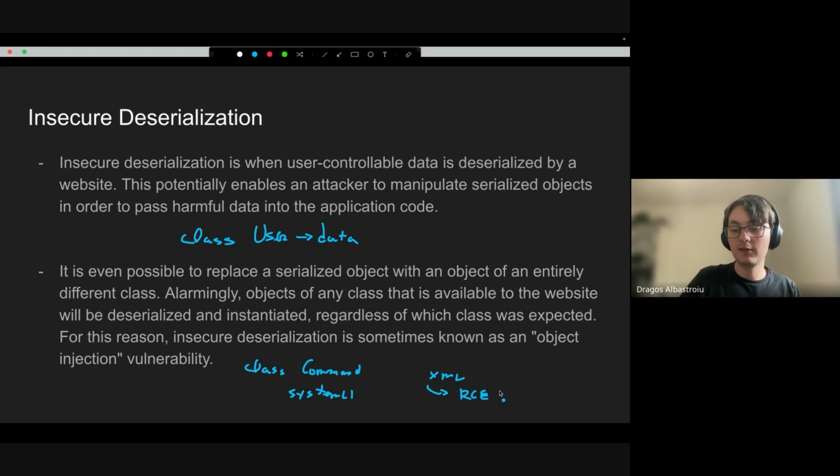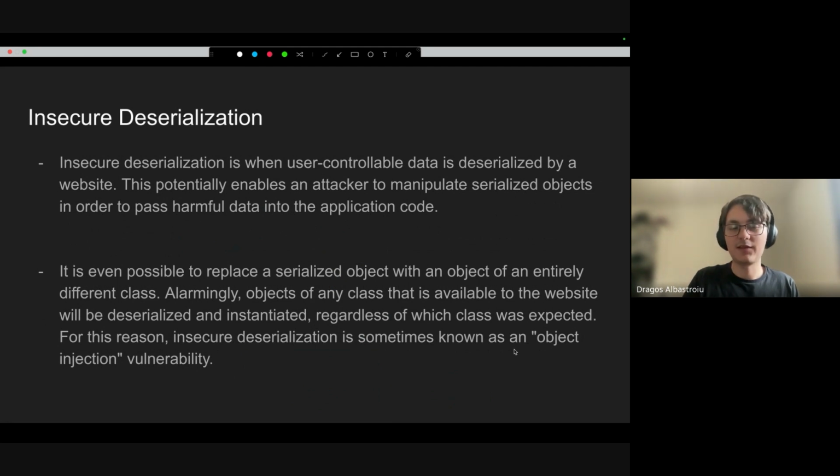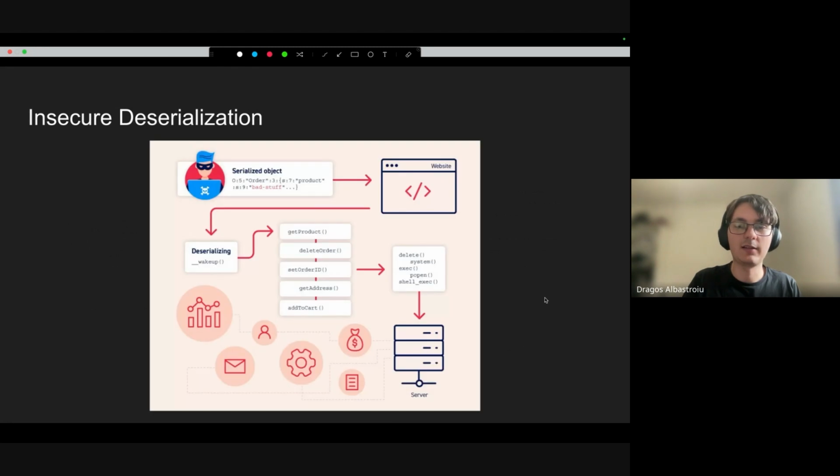You pass that string along, and you get RCE, right? So a project can have hundreds of classes that you don't even know about, and they're usually known as gadgets by the attacker. So you can use different gadgets to get RCE or another type of vulnerability.